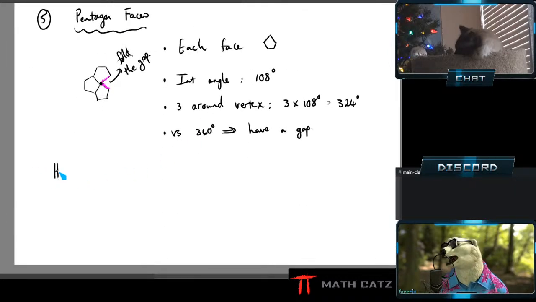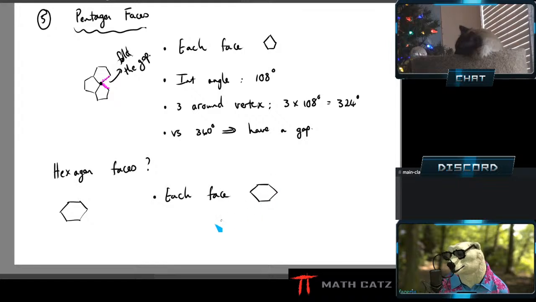Now I just want to highlight, if I go further, what happens. So I'll just say here, before we go on to hexagons, if I try another one, if I try 4 pentagon faces, 4 times 108 is going to overshoot 360, obviously, right? I'll have over 400. So 3 is the best I can do. Hexagon faces. Well, if I just look at a single hexagon, if I want to glue them together, each face, I just drew it. Why do I have to do it again? Hexagons aren't bad, actually. A hexagon, a regular hexagon. So the interior angle is 120. We've done this. I need a minimum of 3 around a vertex. Ooh, my writing is wonderful today.